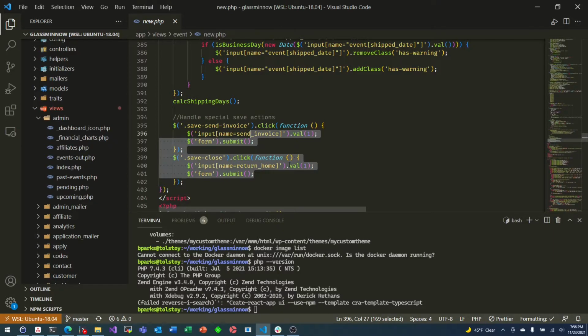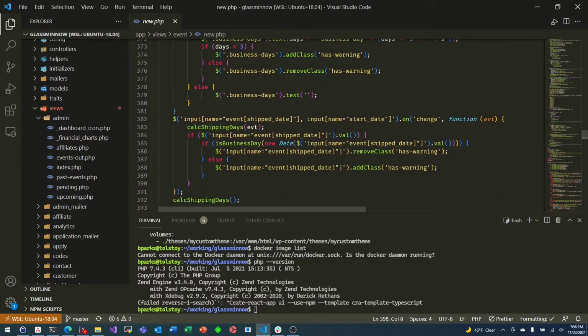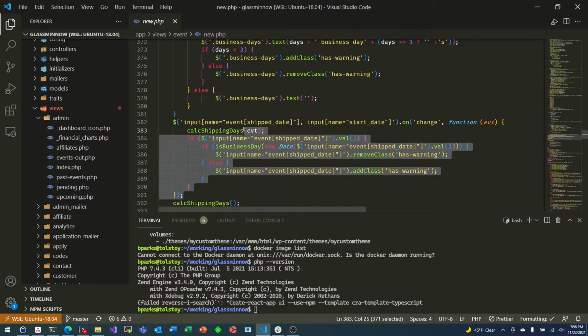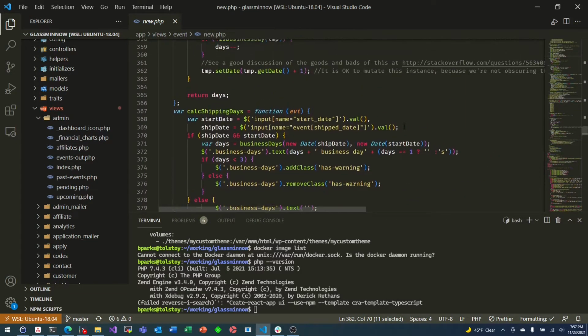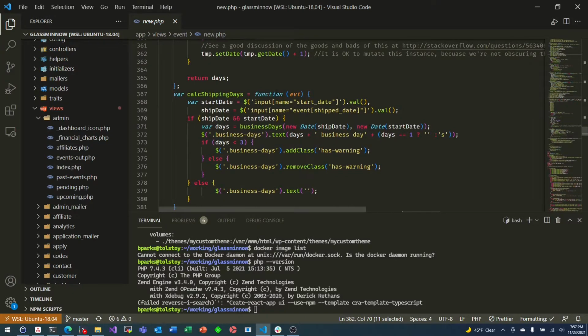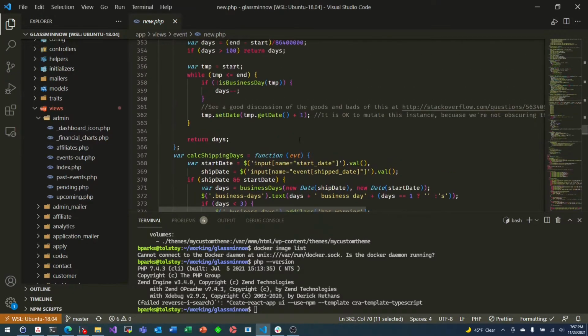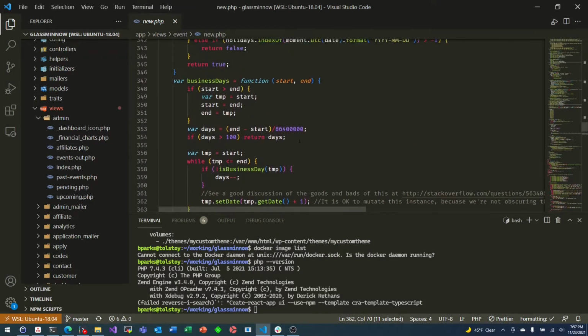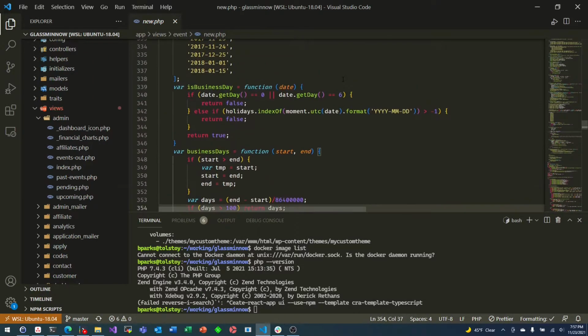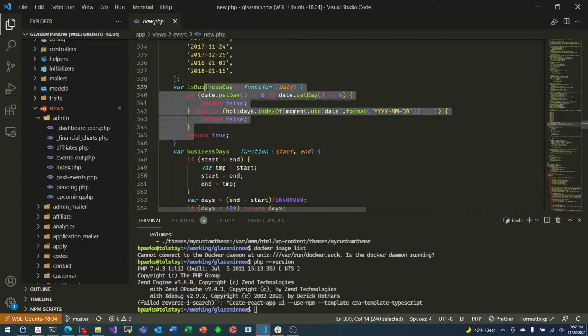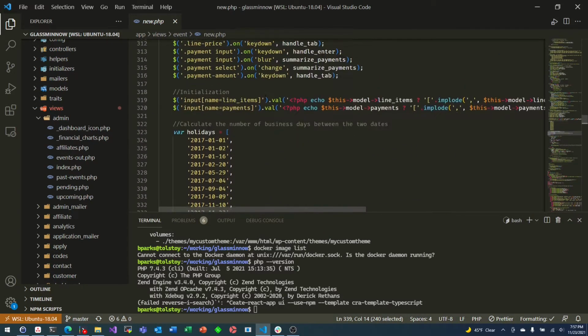So we've got some click handlers, we've got some change handlers. That's an on change. We have some functions out in the middle of nowhere. I'm not entirely sure what they do. It looks like some date calculations. That's always scary. But some of these functions we might be able to keep as is. We'll see where they actually get used.